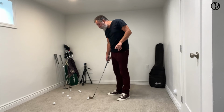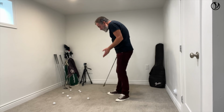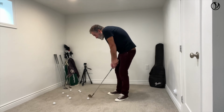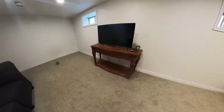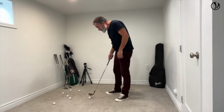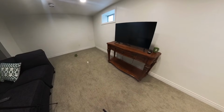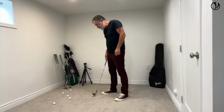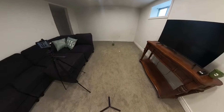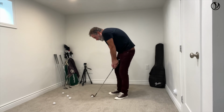So for you guys in the general population, just by reorienting the position of your body, the club face angle, and your ball position, you could take a bump and run, small little stroke, and turn it into a little lob shot. You see how the ball spins? The cup took that away from me on the first one. Watch the spin. It bites, it grabs, and you learn from it.